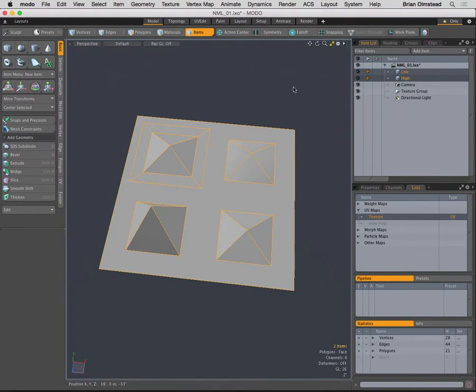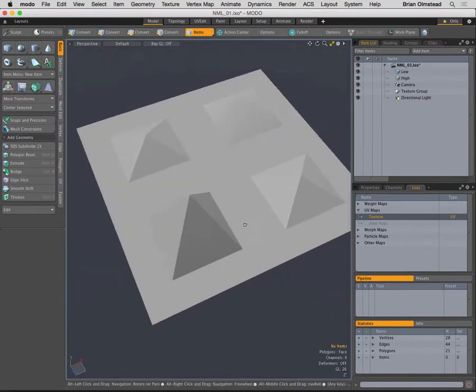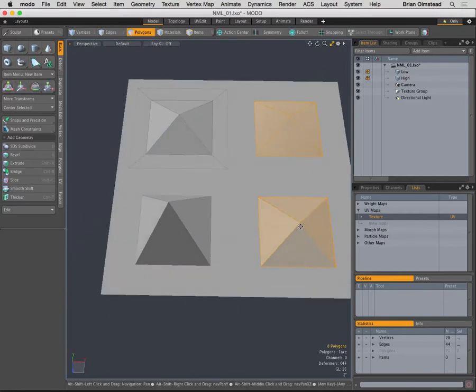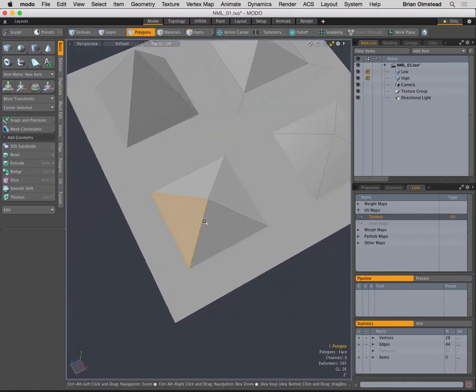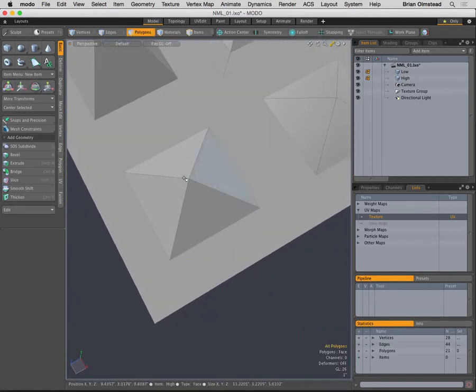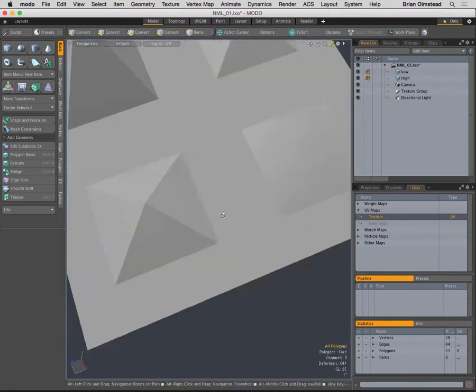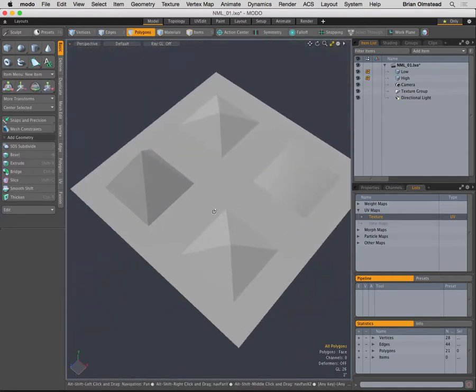So looking back at our 3D file, turn the wireframe off so it's a little bit easier to see what we're doing. Actually, yeah. So these two objects are exactly the same. This one has a low smoothing angle, so it looks faceted. This one has a high smoothing angle, so it looks soft. So looking at these, obviously this one you can't tell where the individual polygons are.